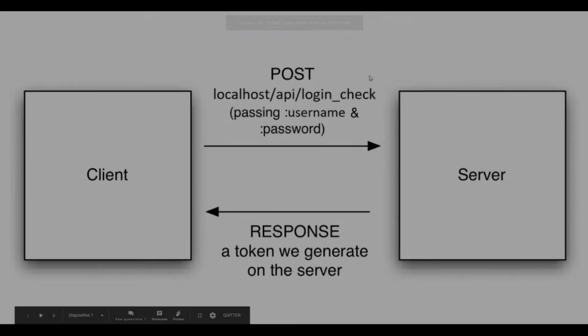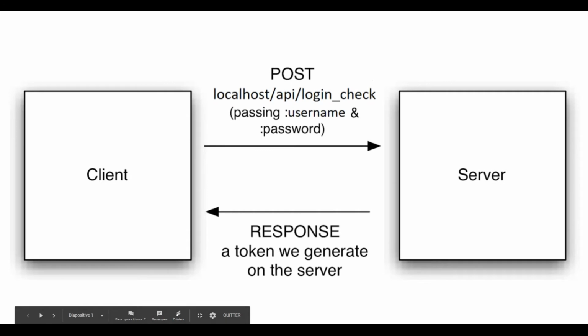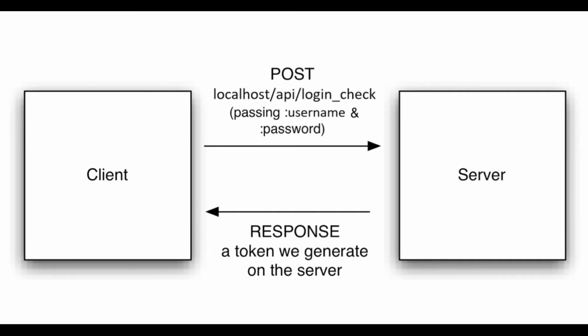Hello everyone, welcome to a new tutorial called Creating an Authentication System using JWT, which stands for JSON Web Token. We will use Symfony 2 in the backend and Angular 2 in the frontend, which is our client, with the Lexik JWT Authentication bundle. I will explain what we will build using these pictures.